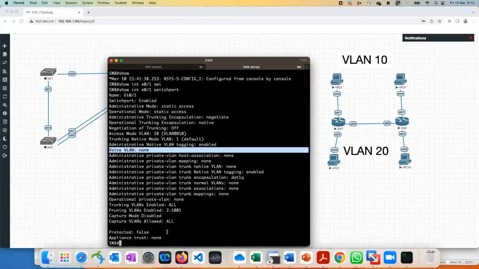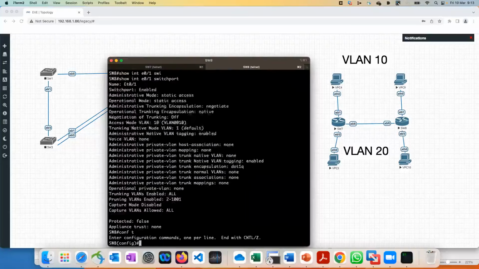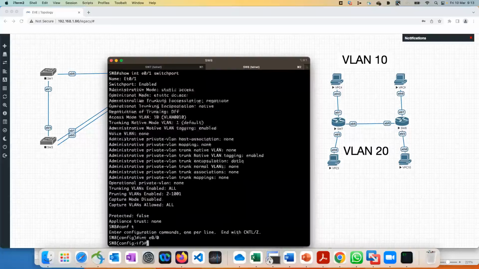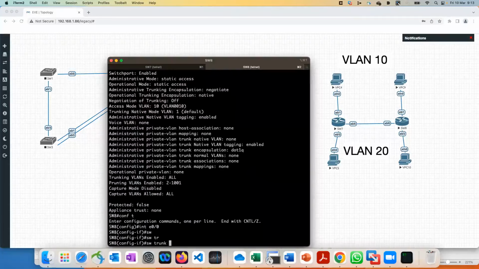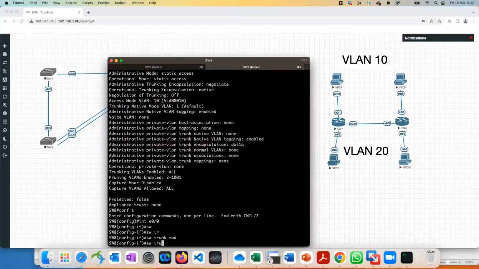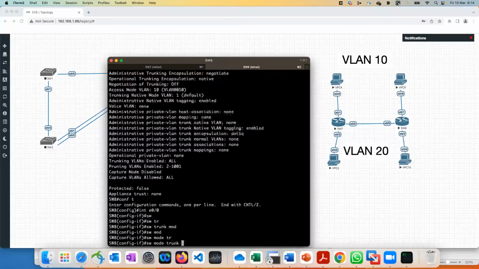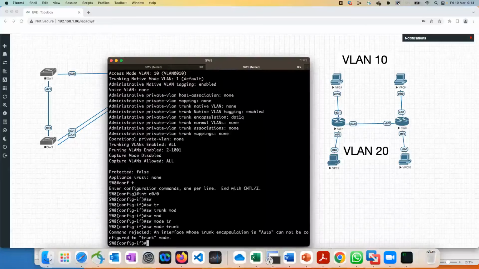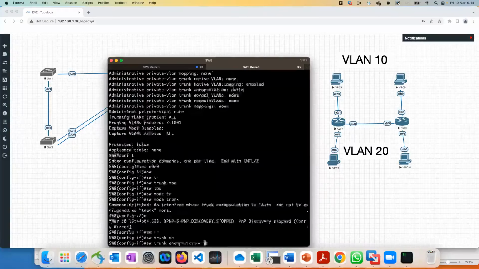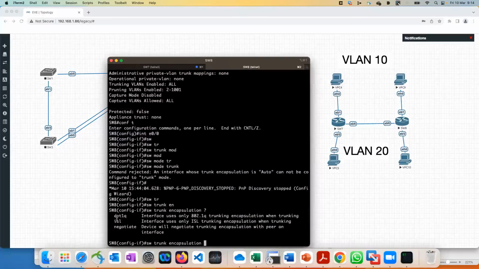Similarly, if let's say we now configure our trunk port E0/0. What we will do is switchport mode trunk. It should not take before we define the encapsulation. So switchport trunk encapsulation we'll have to define either dot1q or negotiate.